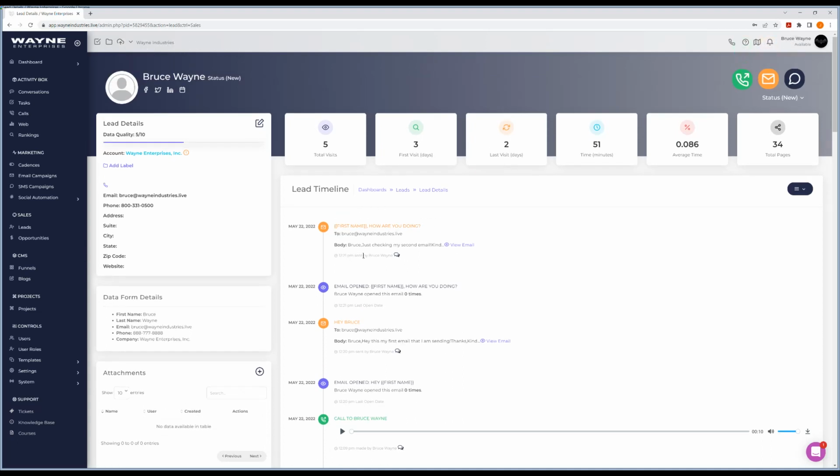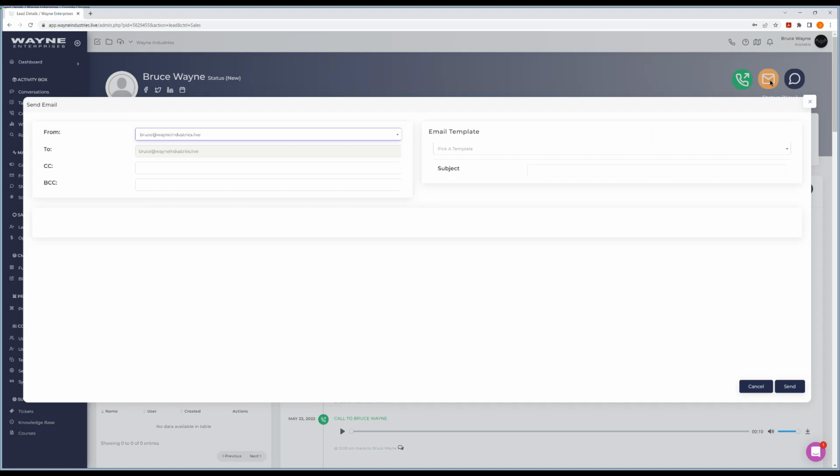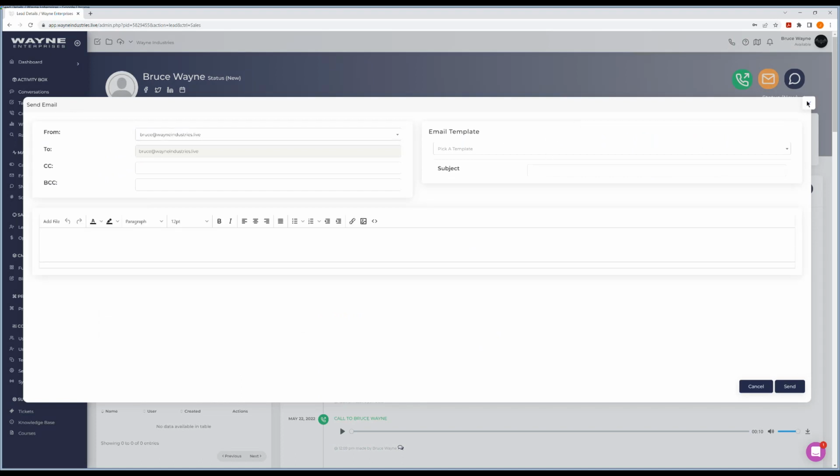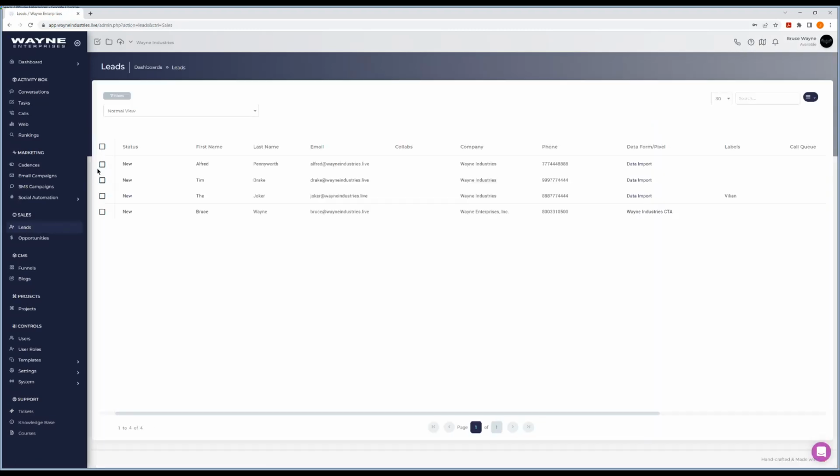So just be aware of your tags, make sure they're in the right format, or you're going to get that issue. But again, here you send an email, it's one-off, direct. It's sending an email immediately. If you're doing it in the lead section and doing a bulk send, that bulk email takes roughly 5 to 10 minutes to go out, depending on the load. So just be aware if you're testing it out, there's a time limit for that to go out. So pretty easy. That's how you send your first email through the platform.